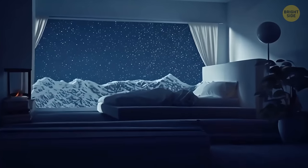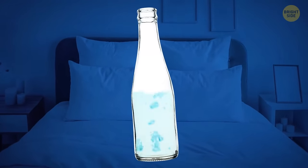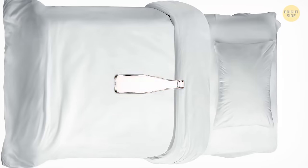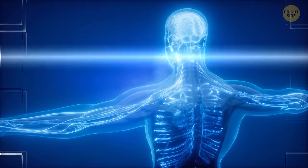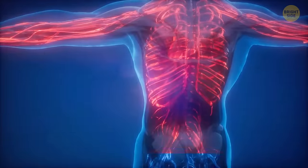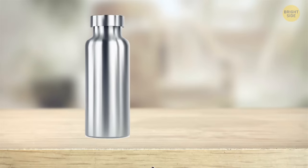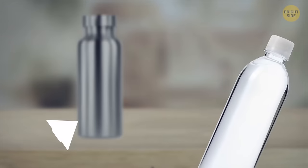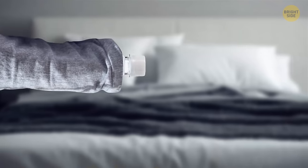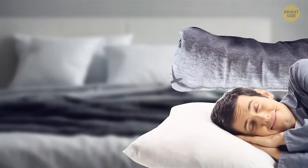To warm up the cold winter bed in your home, fill a bottle with hot water and place it in your core region under the cover — not in the toes area. The water will heat your vital fluids traveling through your body, reaching all the extremities and warming you up in no time. Avoid metal bottles so you don't burn yourself. And don't forget to tighten the lid so you don't wake up wet. You can also wrap your pajamas around the bottle before putting them on for an extra effect.